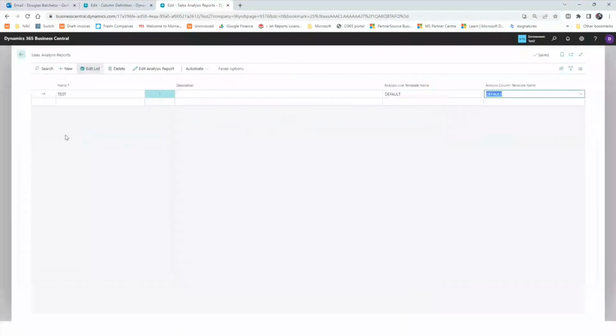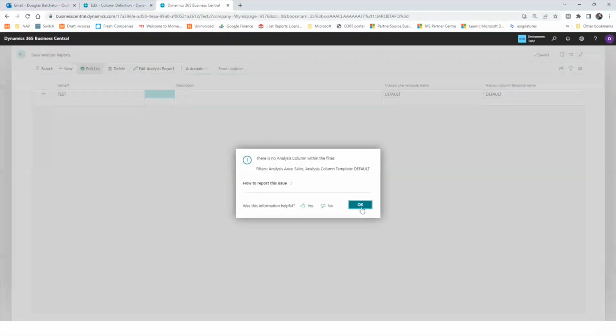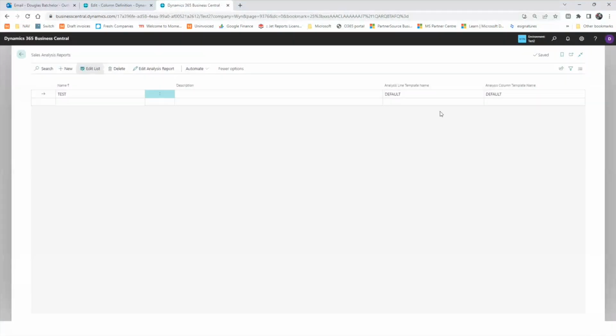This one's column template is not set up, but you would run a sales analysis report in exactly the same way as a financial report. But instead of it being GL entries, it's based on item ledger entries and item codes.